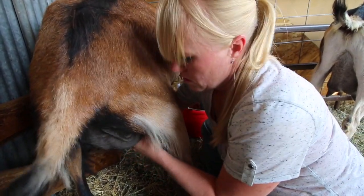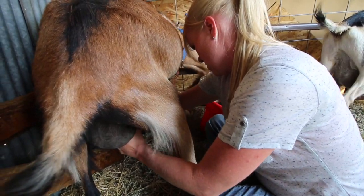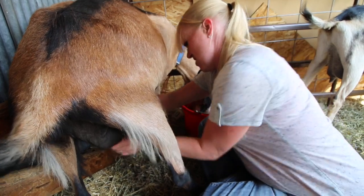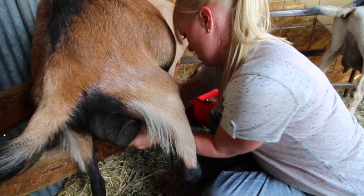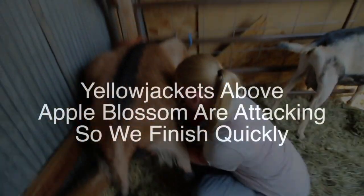But again, as long as they're hungry and you have that feed bucket up there, she doesn't care. She will let you do what you need to do, which is why I do it that way, because most goats would be flipping a fit right now. And it's not about the goat, it's just about them understanding what's expected of them.